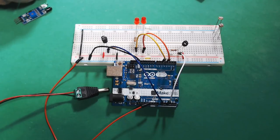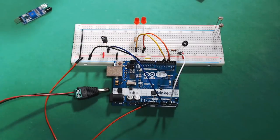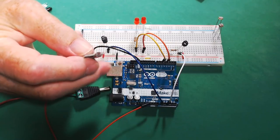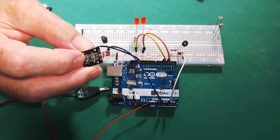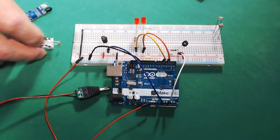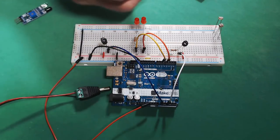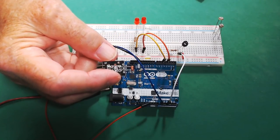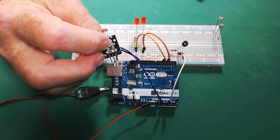Now, if you have a starter kit, you may have an ambient light sensor that looks like this. You can see that it has the squiggly thing up on top, but it's mounted on the board, and there's also a resistor mounted on it. Now on this one here, we have to put a resistor on the breadboard, but if you have one like this, on a breakout board that you received in a kit, you won't need to add the resistor because the resistor is already on there.